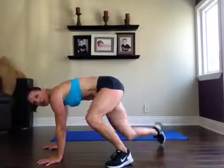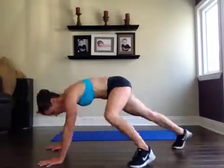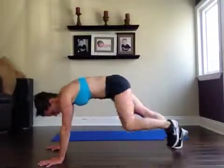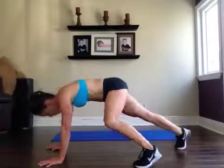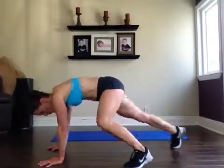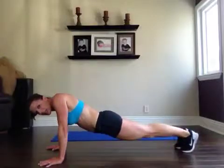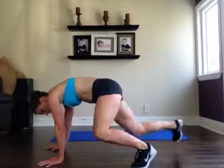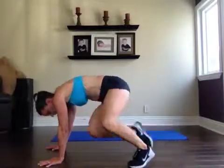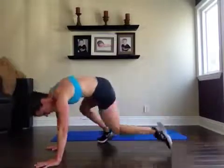Ski abs, remember one side at a time. Step that foot up, crunch it, step that leg back. So you want to move. Keep going. As soon as you come back to that plank right here, bring it up and keep going. Push away from the floor with your hands. So what I mean by that, again, is not sinking in, right? Pull and come back. Pull, one side. Now switch. Other leg comes up and back.